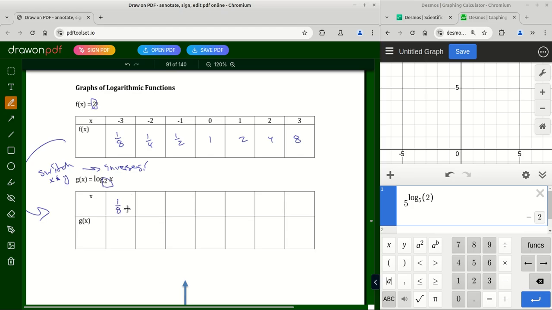So what they're wanting you to do in this case, which is not on the homework, is do this sort of thing. You're literally just swapping your x and y values around.